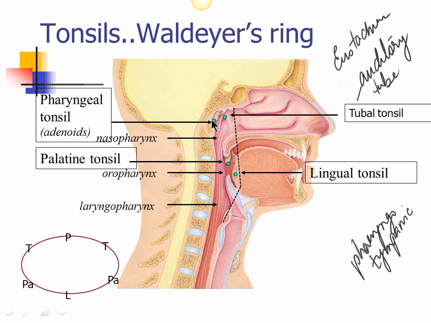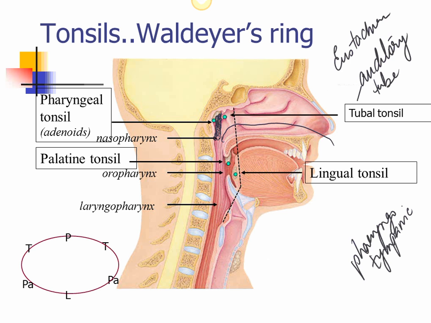And here on the posterior wall of the nasopharynx is this pharyngeal tonsil, which when swollen, it's called adenoids. And you can understand if it swells really too much, if it swells a lot, can you see like this? It will become really swollen and big. What will happen when this child is breathing? They find it difficult to breathe, because can you see this passage has become really narrow?